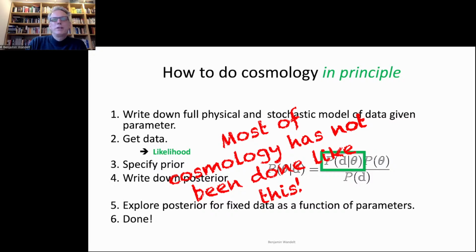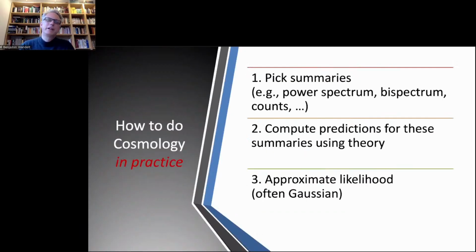So this is cosmology in principle, or in general, data analysis in principle. In practice, this looks different. In practice, what we do is we have some data, we pick some summaries. A major role in cosmology is played by the power spectrum. So the power spectrum of density fluctuations in the universe, for example, tells you how much fluctuation is there on different scales. The bispectrum, which is the 3-point correlation version of the power spectrum, in Fourier space. Same thing on the cosmic microwave background. So the power spectrum is how much fluctuation is there on different angular scales in the sky. So we pick some of these summaries, or maybe counts of galaxies at some redshift range, or in different bins of luminosity, for example, those are observables. So those are various observational summaries.